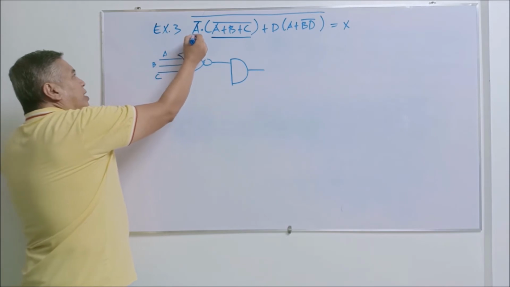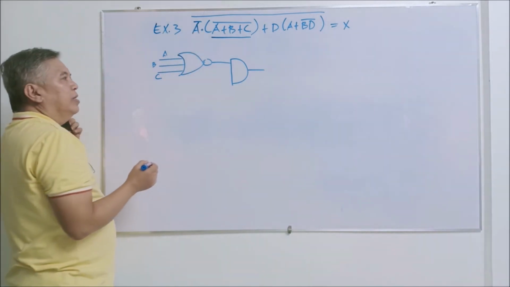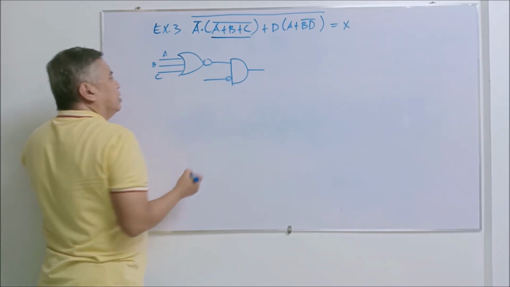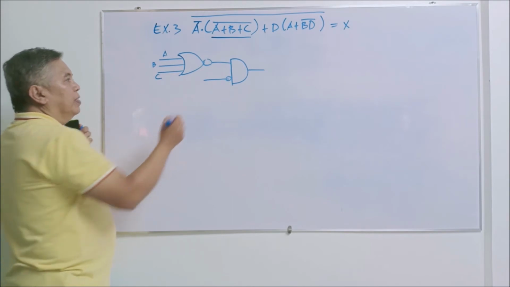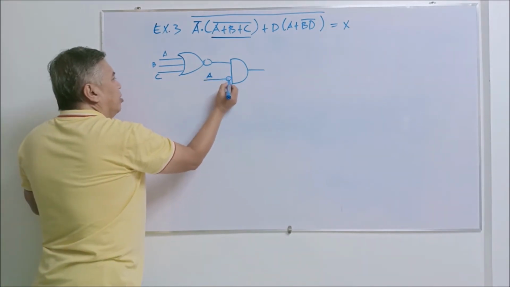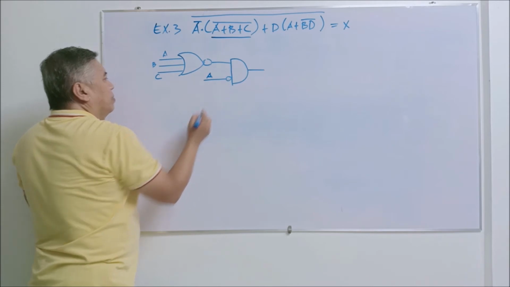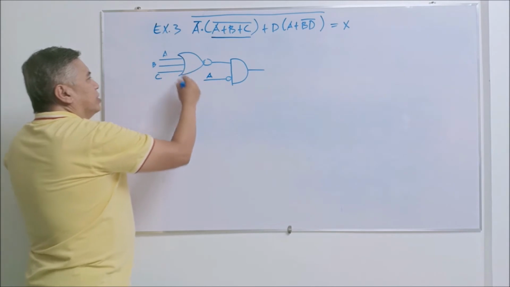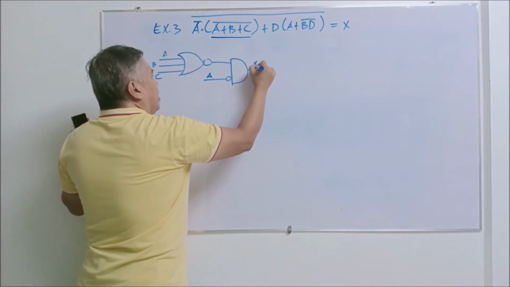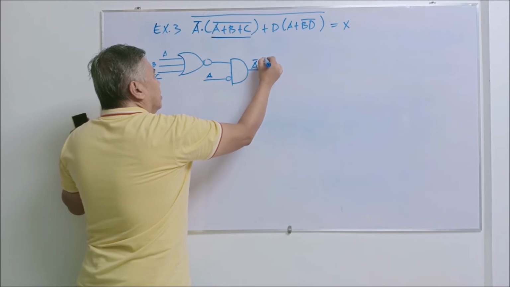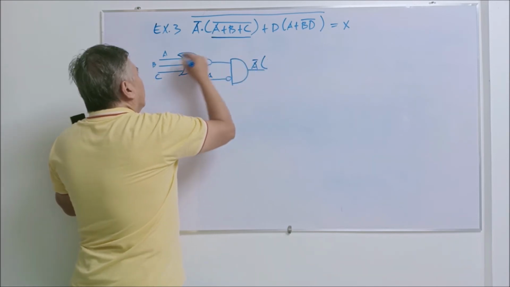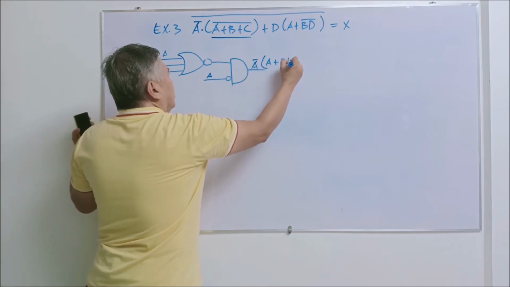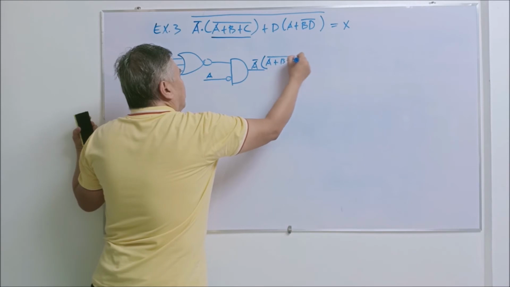Okay? Take note that the input A here is complemented. So, your input A passes through an inverter. Okay, so this is your A. The output here, after your bubble, will be A complement. So in this particular logical circuit, the output now becomes A complement times this one here, the output A plus B plus C complement.